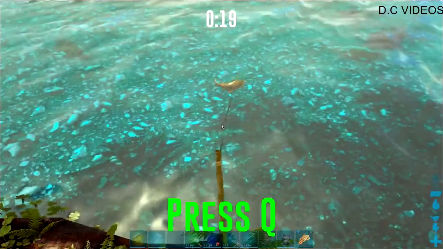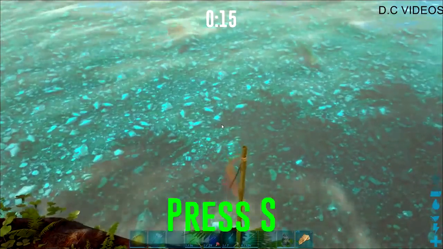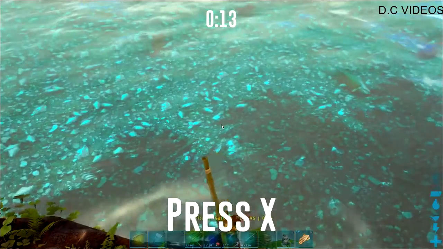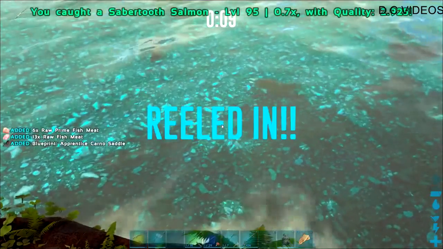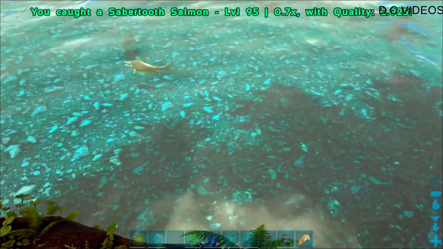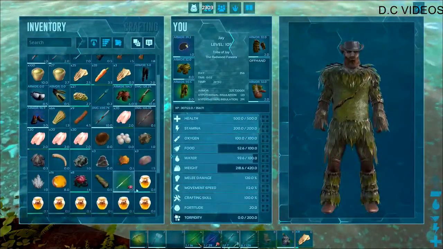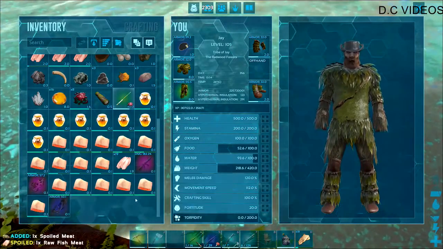Okay, so this time we got a sabretooth bite in the line, and we get a little bit less time there, and we've got a bigger chance of escaping. Okay, not bad. And we've got an apprentice Carno saddle. So yeah, not bad loot to be had within the redwood biome and this lake.